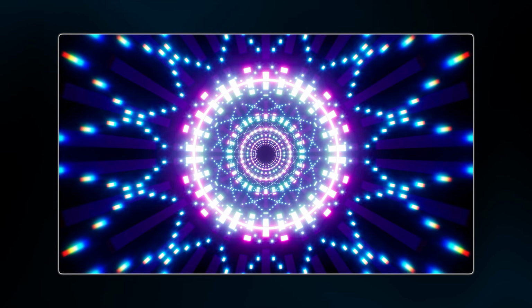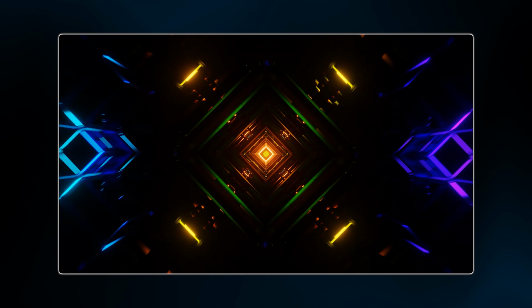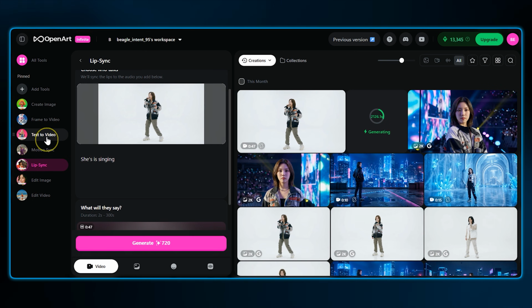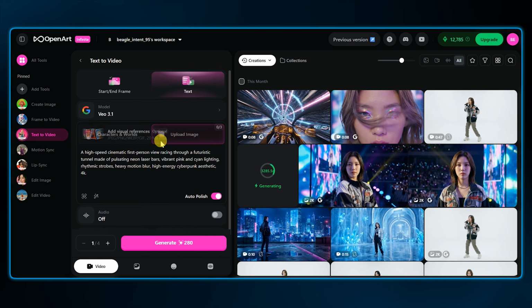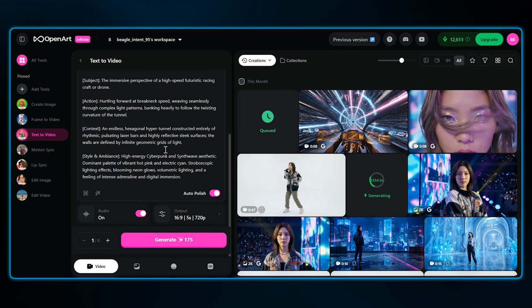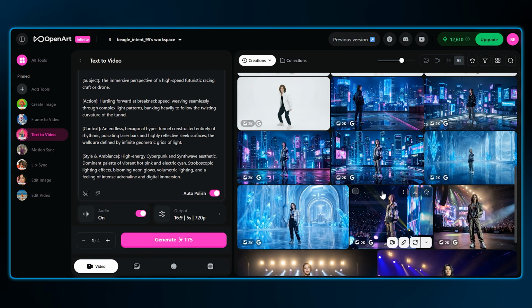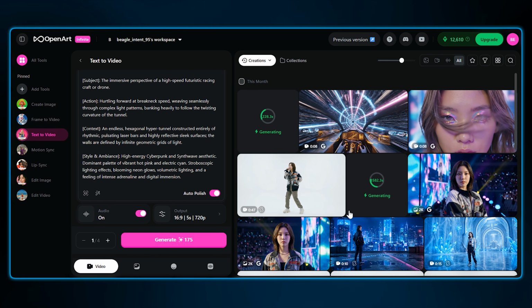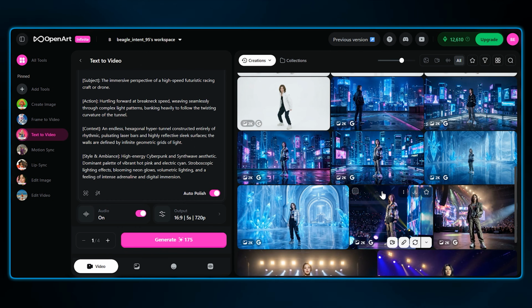And then I'm creating some B-rolls to support our story, using the text-to-video feature. I'm prompting for energy bursts and laser tunnels, and dropping them into the storyboard editor right here in the suite. This lets me see the sequence of the whole video at a glance before I even start the final edit.